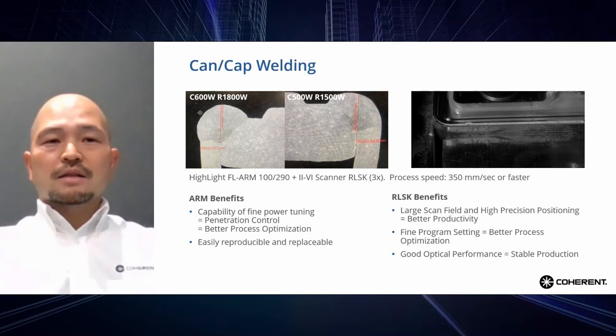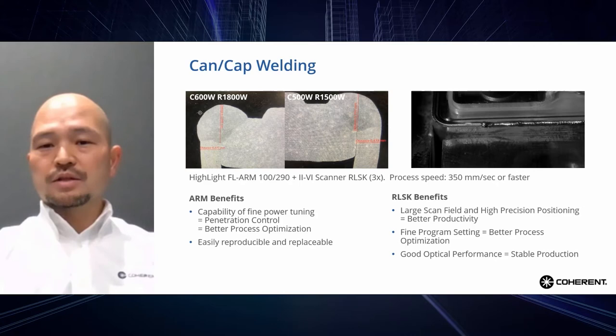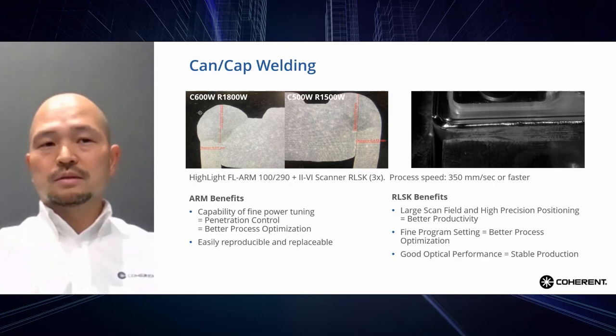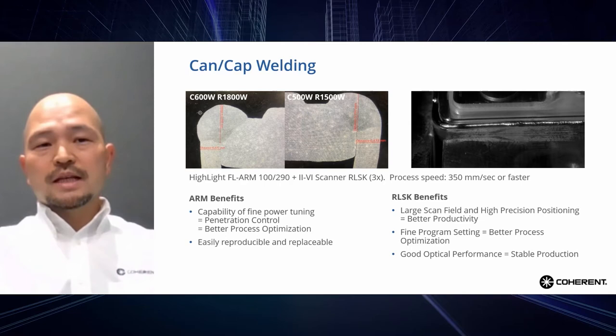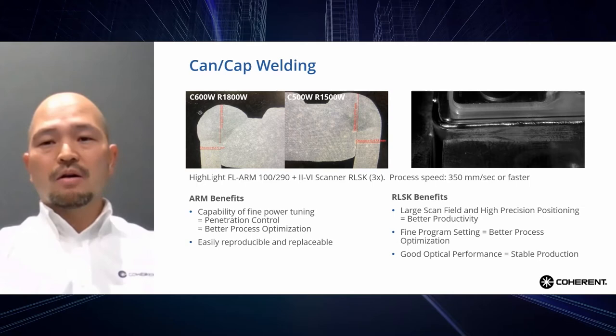As shown in the high-speed video, the molten pool is quite calm without any spattering. The ring beam supports preheat to make a high-quality, hermetically sealed weld. One important remark: there is a heat-sensitive plastic insulator close to the process position, so ring beam power input has to be carefully considered to minimize the heat-affected zone while maintaining the weld seal. Furthermore, one Japanese customer reported that too much heat conduction could cause a risk of micro cracks inside the weld bead because of aluminum oxide. This high-speed, high-quality welding must be reproducible in large scan fields over and over in mass production.